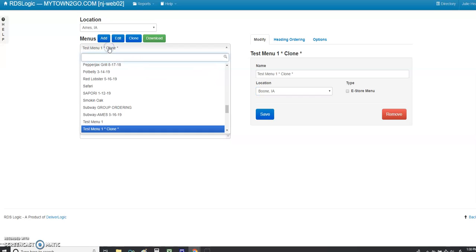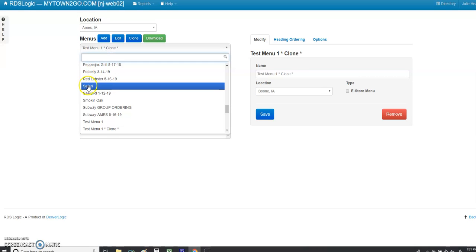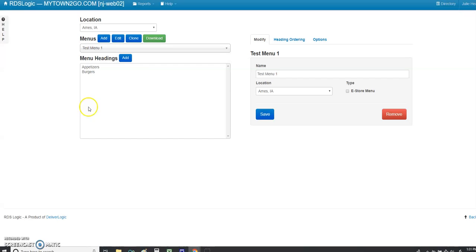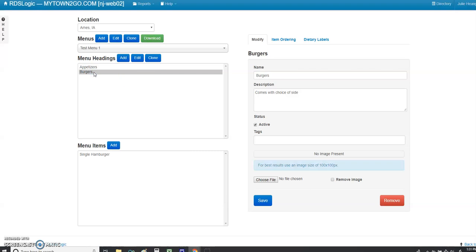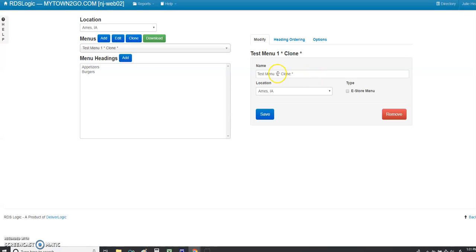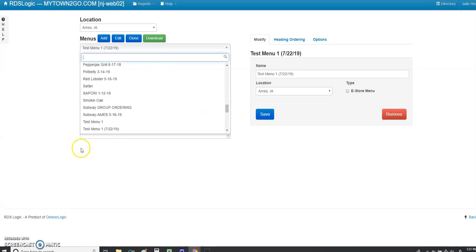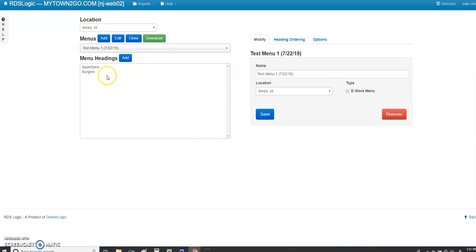And for example, let's say I want to edit an existing menu. Do this one. Go back to it. I can clone, and then I can do this date to show that it's different than the one that's currently active. And then it's there, the original menu, and then the menu I just cloned, and then I can edit and then attach to the restaurant at a later time.